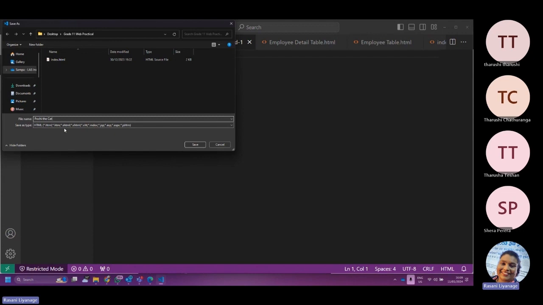Check that it says HTML. If that is not, it will not be saved as the right one.